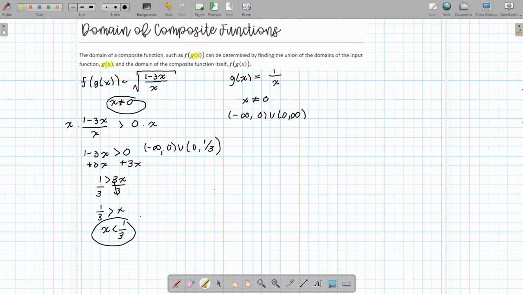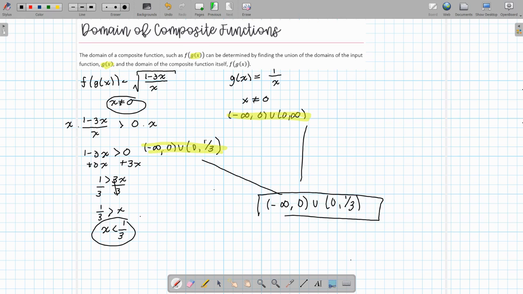So in order to find the domain of the composite, I'm combining this and this, or the overlap of those two things. So you can kind of picture them on a number line. The domain for g of x is a little bit more expanded, but I know that I can only go up to 1/3. So the domain of the composite is negative infinity until 0, union 0 to 1/3, and then the g of x would have you going past that, up to infinity, but that would conflict with my original one that goes up until 1/3. So the domain of the composite would be just this.